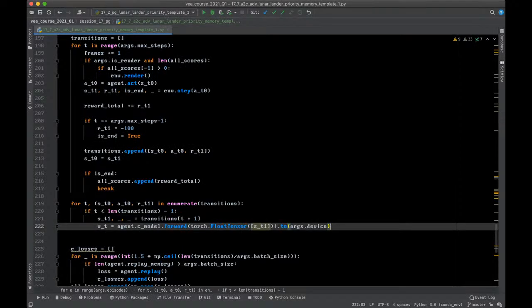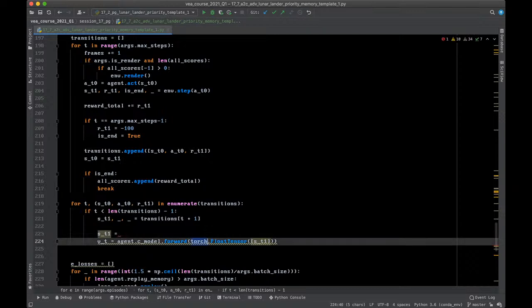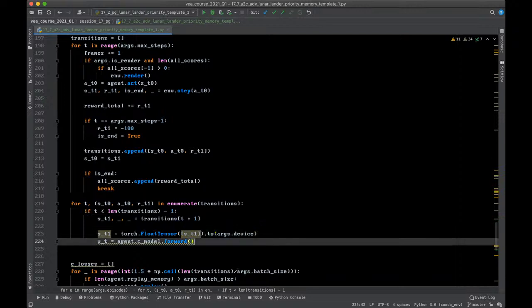And then we need, sorry, there is a problem here. First of all, I will split it out, otherwise it's not readable anymore. I'm starting to write spaghetti code. So to avoid spaghetti code, let's use a new line, to args device, and here st1, so we are predicting the value for the next step. Then I want to squeeze it back. With a squeeze, I'm destroying the extra dimension that I created with those square brackets. Then CPU, then item, right? The item would just produce the scalar value here.